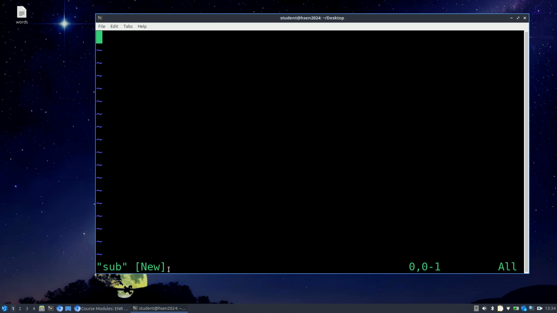What I would like to do is make a file where I do the following. I'm going to just start typing. I need to go into insert mode. Echo, "This is a test." And I want to put that into a file called file.txt.